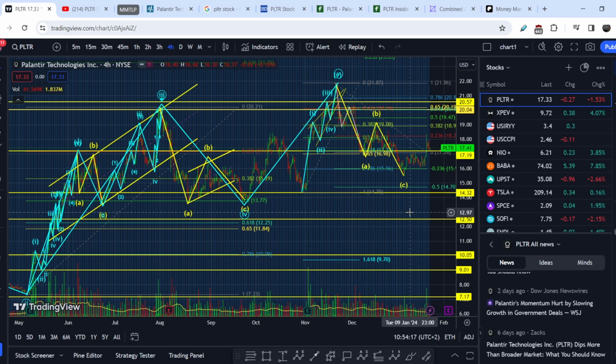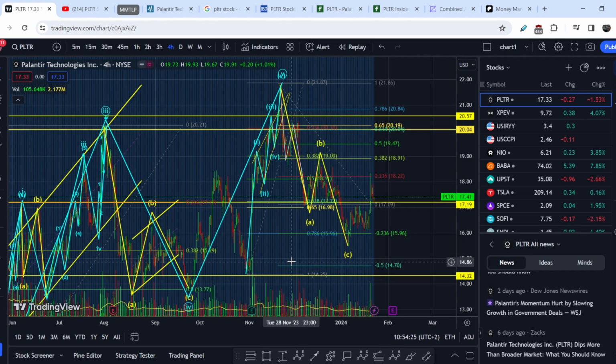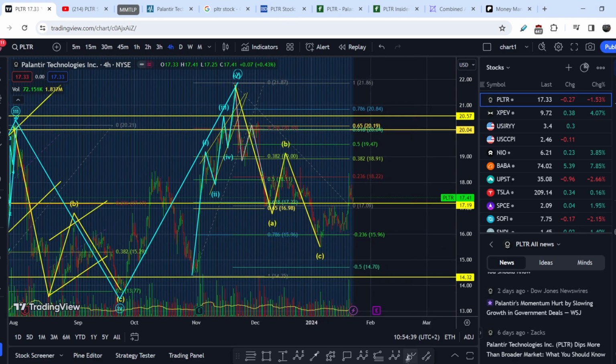I don't like to do this type of predictions for the next couple of years, but in general, I still think that this company will be the next big thing. Potentially, it might be another $1 trillion company. But so far, let's continue with the technical analysis.